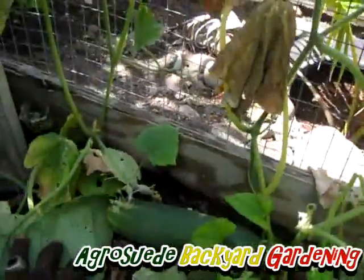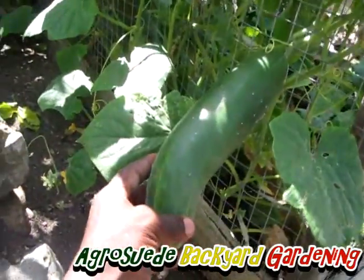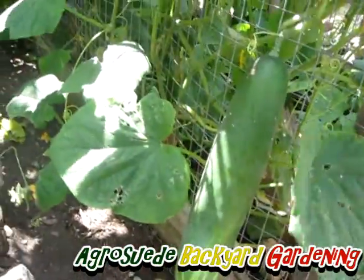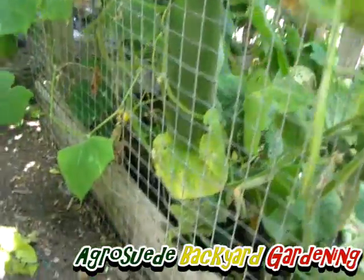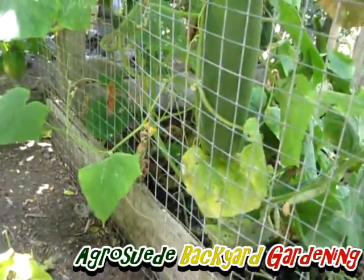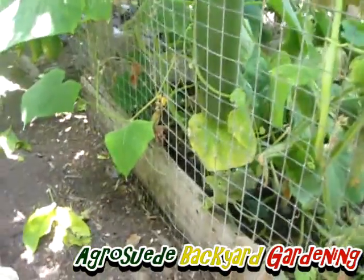Here's another one on the ground, but let me show you the prize one — this is the most massive cucumber I've ever grown. I'm amazed. I grew all this from seed; I didn't transplant them. I stuck them along the raised bed in the ground and they germinated. It looks like they're better when you grow them straight from seed than growing them in a tray first and transplanting. It looks like it's better to plant the seed directly into the ground.